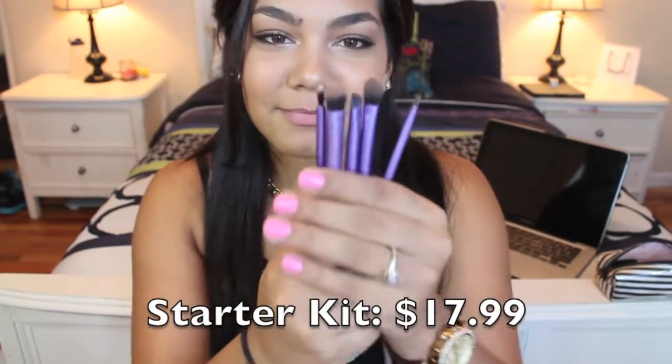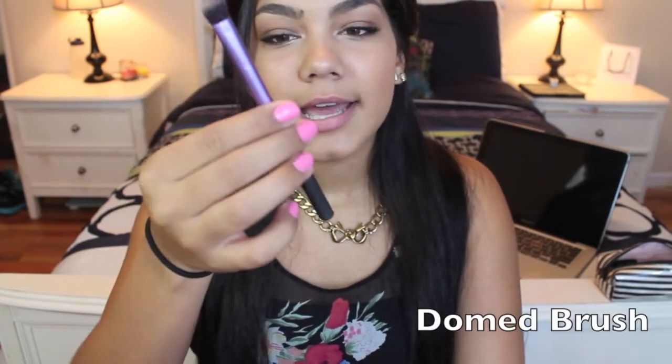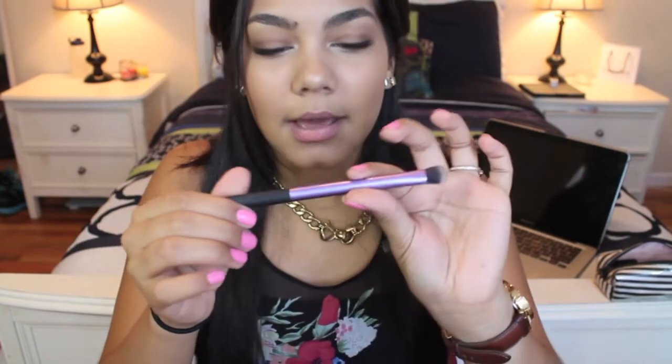Here we have 5 brushes, and the dome brush right here, I use it for my crease and for, what else do I use it for? To apply base shadow. Basically, it's a domed shadow brush, and you can use it for pretty much anything. Like I said, you can use it on your crease, or you can use it as a base, but it's really precise like every other brush, and I love it. It's really, really nice, and it's just amazing.